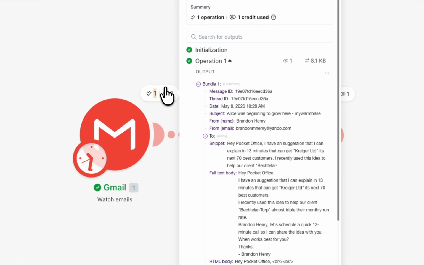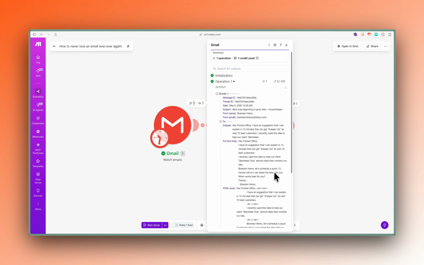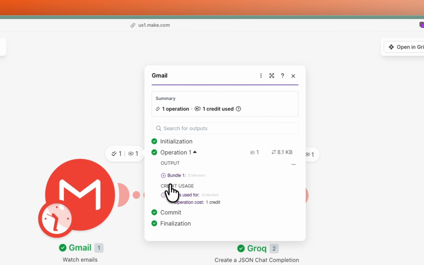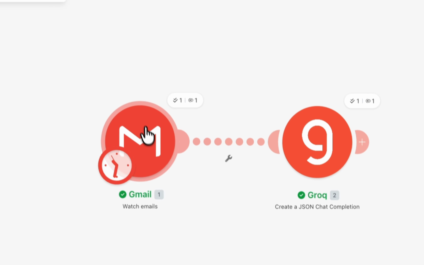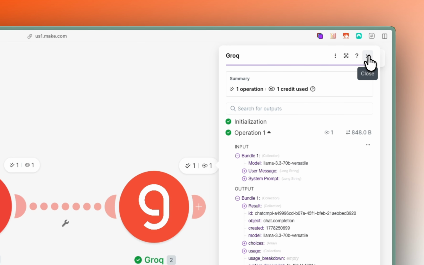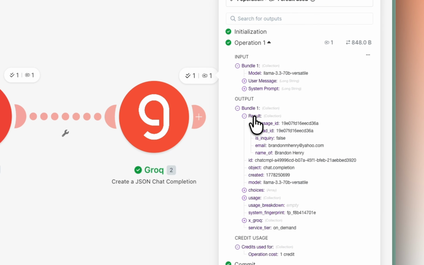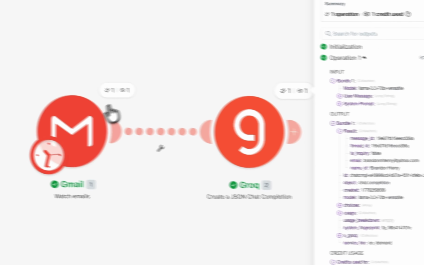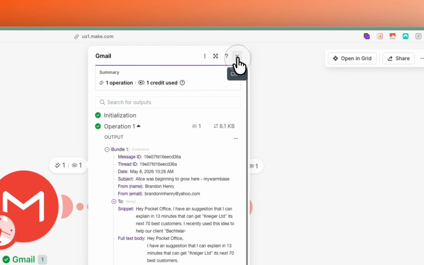Okay. So, it got one email here. Or did it get 10? It, of course, got only one email in the last hour. Okay, cool. Very nice. Now let's see what the AI prompt did with that information. So this is the input that it got, and then the result. Notice it took care of it. The email is from Brandon Henry. Was it an inquiry? No. Because this was a warm-up email. Basically, I have a suggestion that this is not someone reaching out to me.